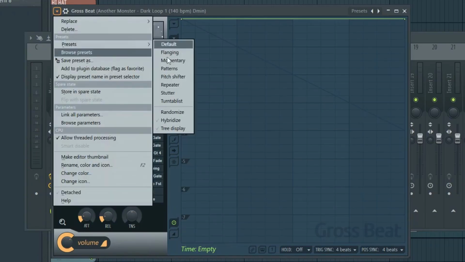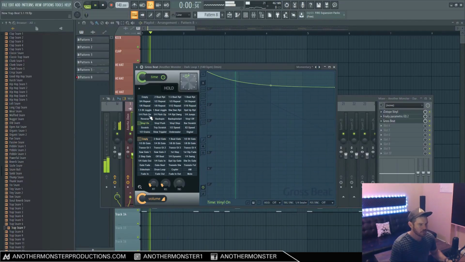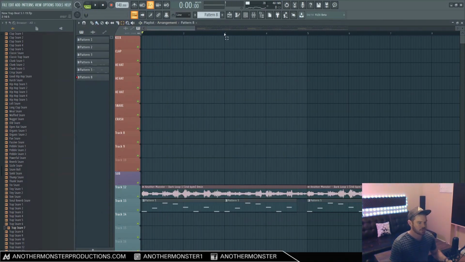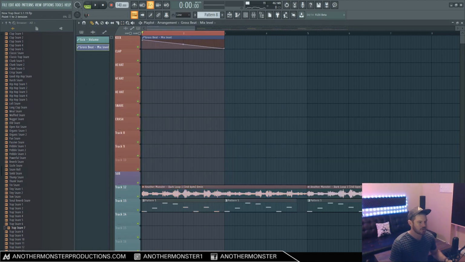Let me go to momentary presets and let's try doing this vinyl on. All right, and then we'll just do an automation clip here. So we'll bring this first part here and bring this down and then create an automation clip. So we'll have this go in like this. Let's see how this sounds.